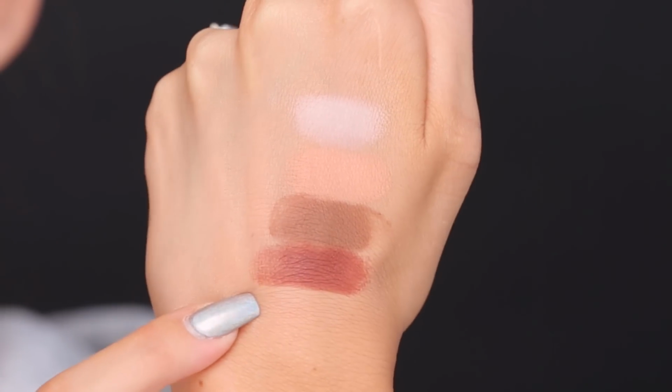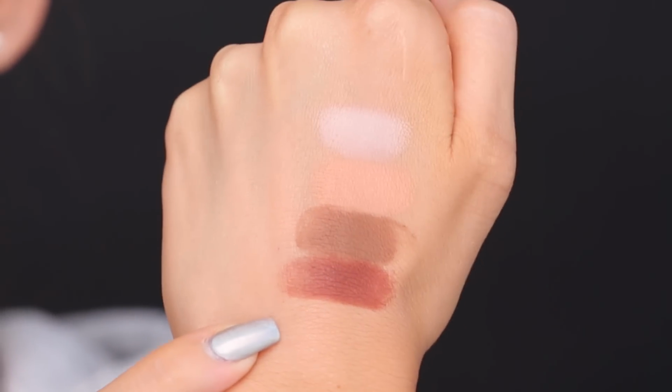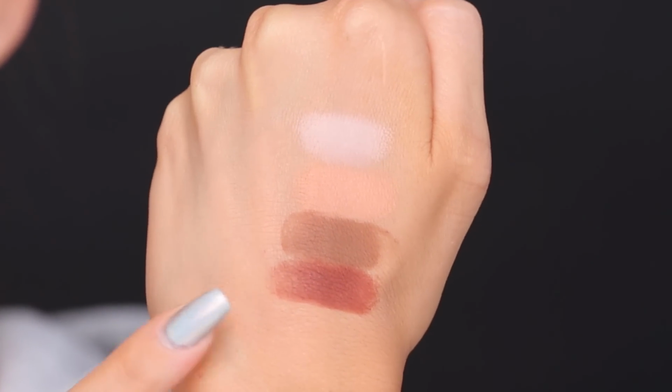It is one of the best, like really rich kind of earthy red shades without being like, I always think of Crayola red, where it looks too red and then it looks chalky and it kind of turns out pink on your skin. This one's just the perfect color, and it just swatches really nicely. It blends really nicely. It's not too dark, it's not too light. It's just kind of the perfect, really warm in-between shade. Shadow is giving it to me. Loving it. This one is also a matte finish shadow.